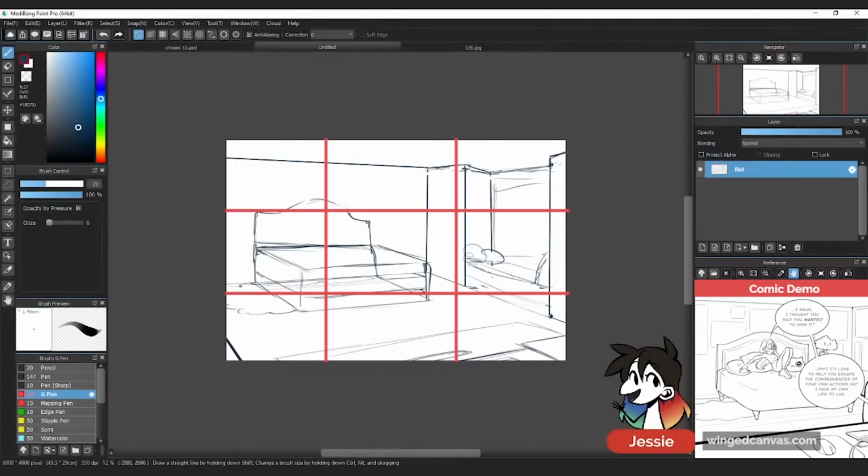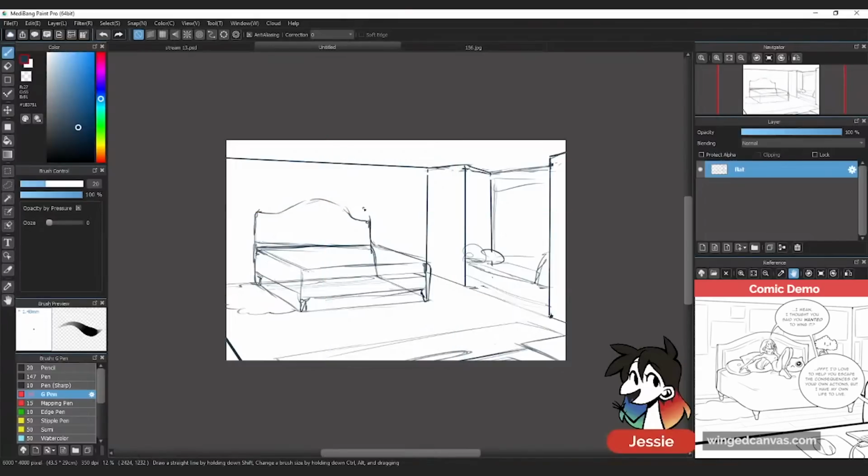I'm also keeping my rule of thirds in mind while I'm drawing this. I'm thinking about how this bed works in composition, and what's actually happening, stuff like that. But I'm also leaving areas of low priority. So I have this section in the foreground up here. This is going to be the desk, and there's also a shelf here. But these are considered low priority. They're directly in the foreground.